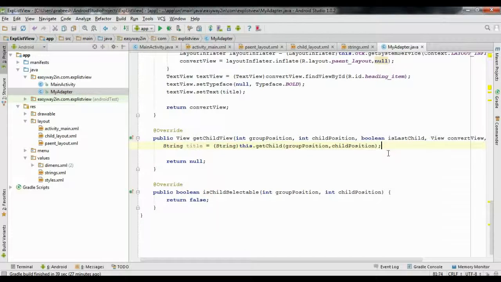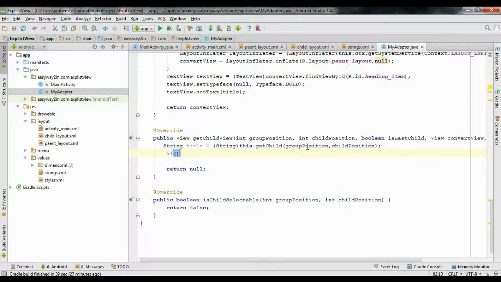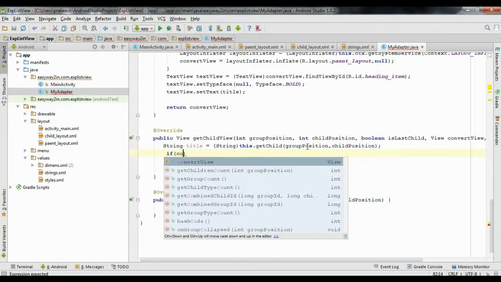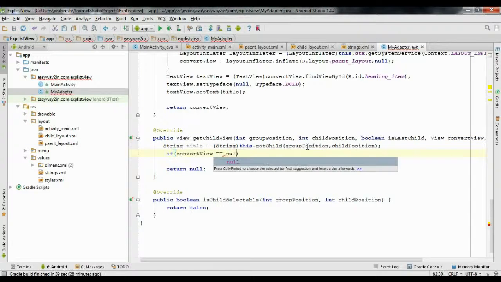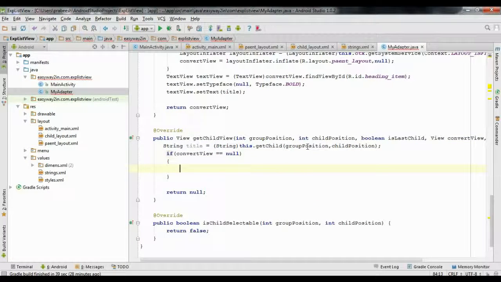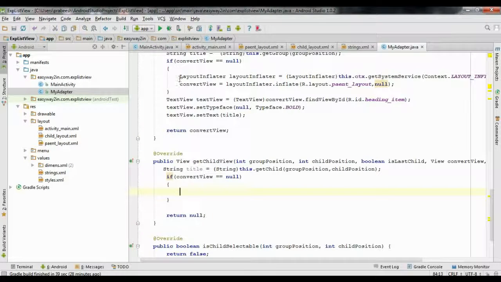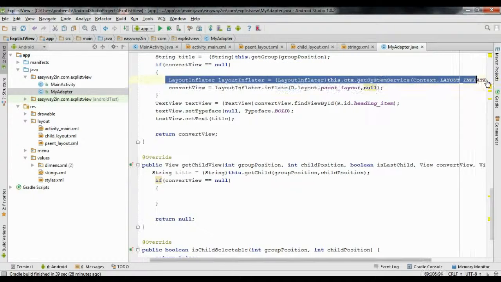Okay, again the same thing, first thing we need to check whether the layout is already inflated or not. So if the convert view is null, we have to create an object of layout inflator. I copy this code segment.